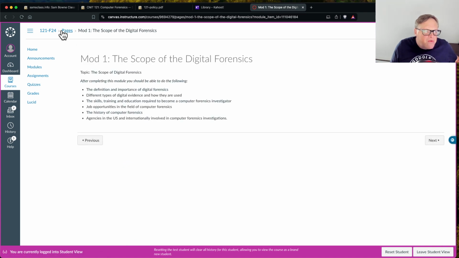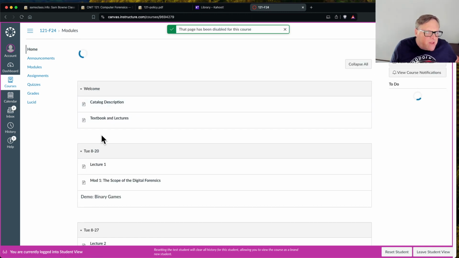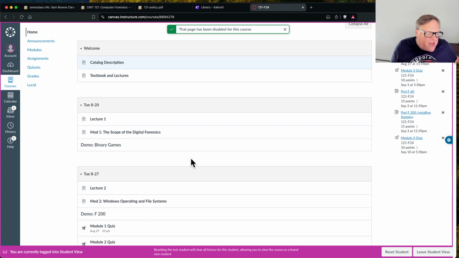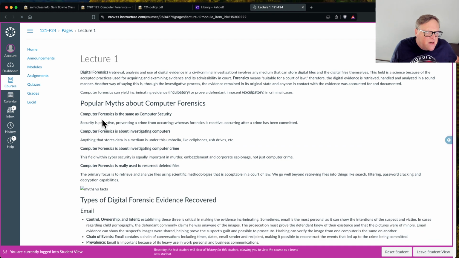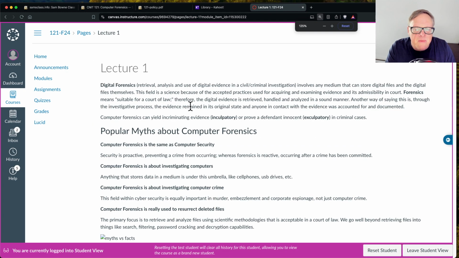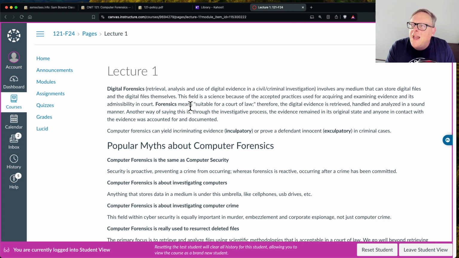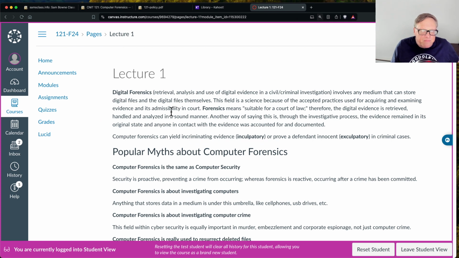Yeah, that's just a description of the module. The actual module is currently in Pages. It's going to be fixed later and put up in the module, but right now you can't see it, I think. Let's see. Is this it? Oh, good. Okay, I managed to get this one up. My assistant is helping me with the Canvas, and not all the lectures are available yet, but we'll get that fixed. Anyway, the first one is... And I mean, even in student view, that means you can see it too.